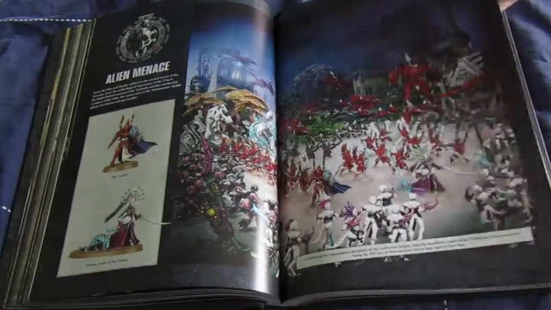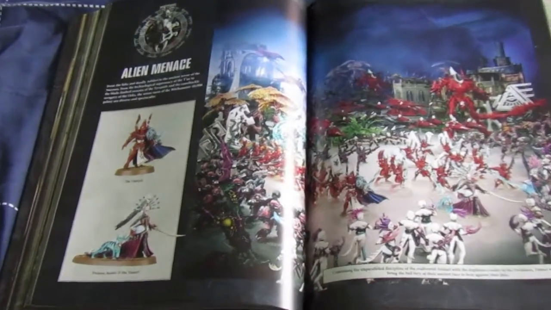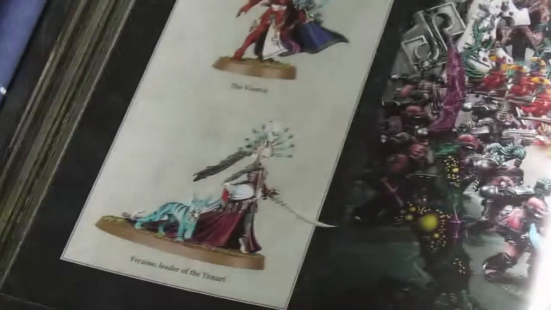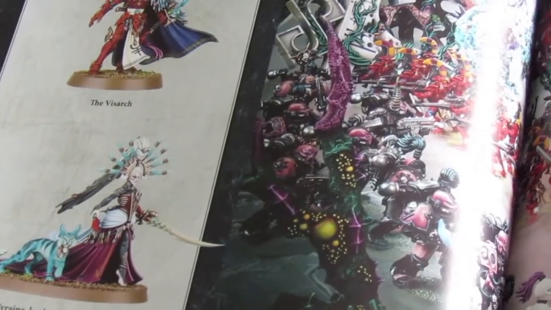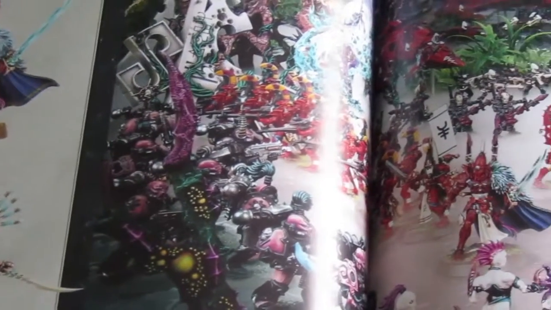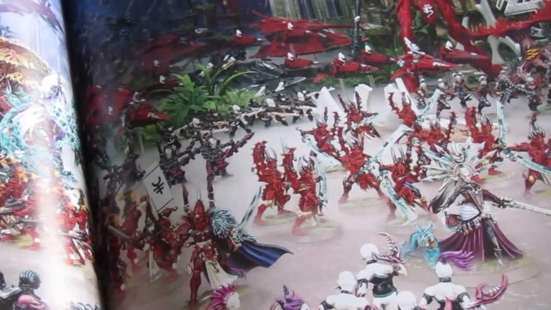Genestealer Cults, Alien Menace. That's the model for the new Eldar woman. She's called Yvraine or something. Kind of hard to pronounce. Fighting some Slaanesh Marines. And Chaos Daemonettes.